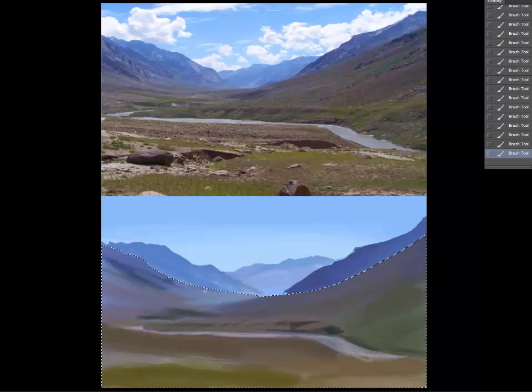I think it's a midday shot, so probably noon, if I remember well. So the shadows are not really hard here. You have almost no shadows on the rocks, so you can see.